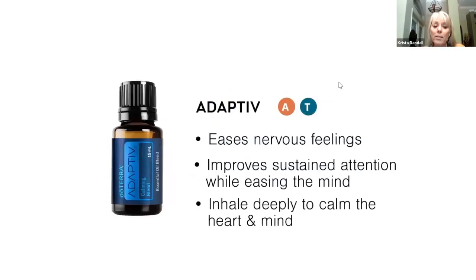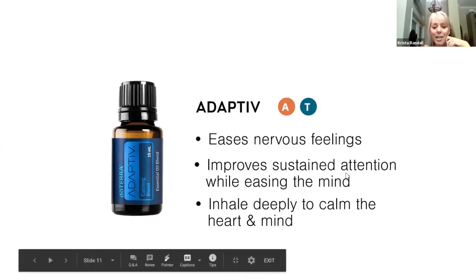Adaptive is one of our newer blends, designed specifically to help with neurological issues related to feelings of anxiousness and sadness. This one's really good to put in the diffuser, in your hand to breathe it, or somewhere on your body. I like to just take a roller bottle and put it right here on my wrist, rub my wrists together, and then it's going straight into my bloodstream. This one is good for anyone who deals with sadness or anxiousness.